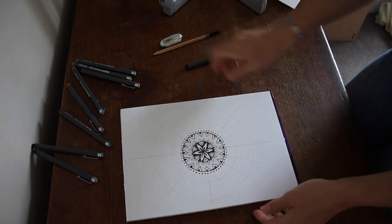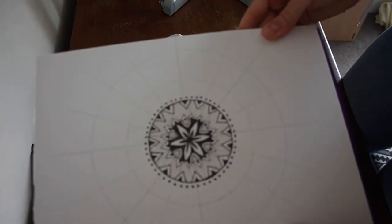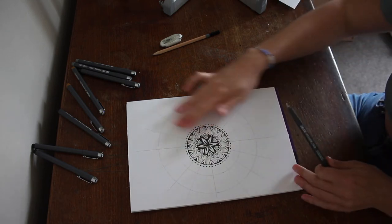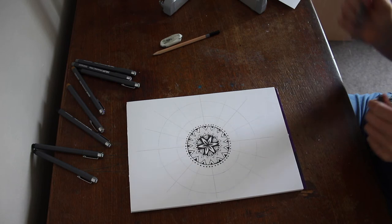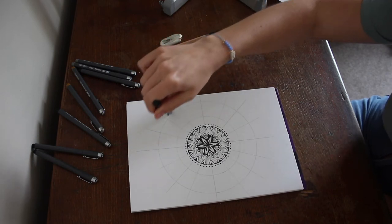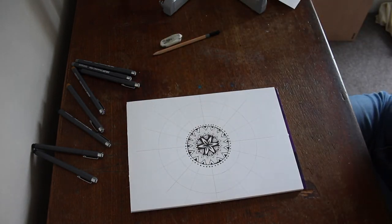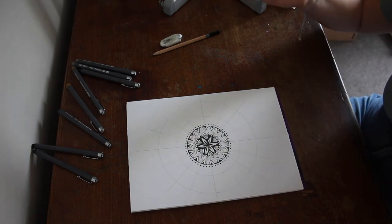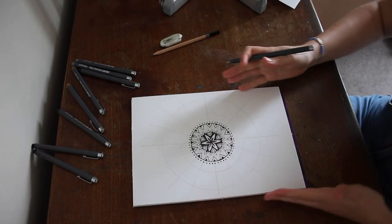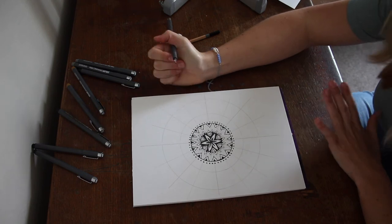But yeah, so I'll just give you a little closer view so far of what I've been doing. So you've got quite a cute little drawing there. Right, and now I'm going to start to work a bit outwards here. So you can do your mandala like I've been doing at the moment, all contained within this inner circle. So you could come right up to here and everything goes in. Or at some point you can start to come out and have it as a petal finish rather than a circular one. So if that's the case, you want to know how much paper you have left. So I think I'm probably going to keep it within the circle, although I do quite like doing petals.